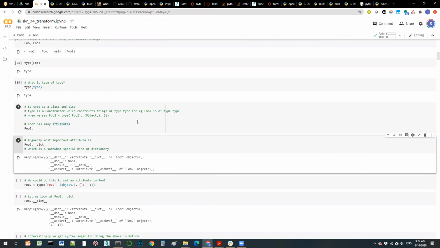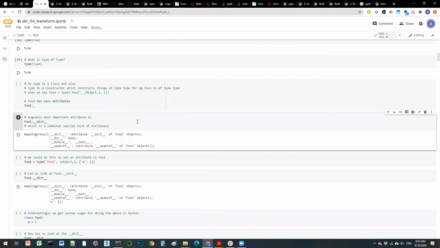Now, what is interesting is you could actually set an attribute in the foo2 class. Remember, when we were constructing this class, we passed in an empty dict.